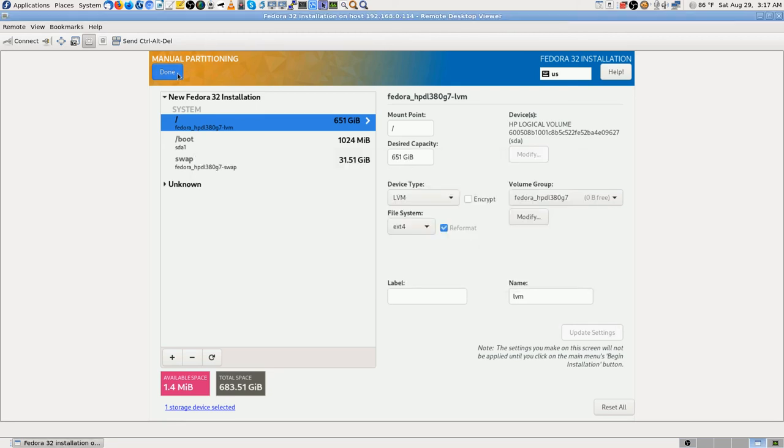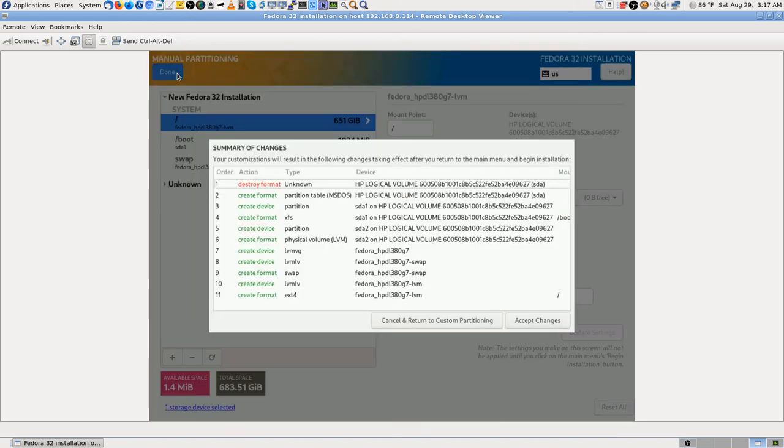Because if it'll take that, oh, yeah, look at all that. Why has it got so many? It seems to have hung on to all the different things I tried. Yes, look at that. That's a crazy mess. This is the craziest partitioning app I've ever seen. Why did it hang on to all that when I kept trying to make sure I cleared it every time? Cancel, return to custom partitioning. Can you believe all that?